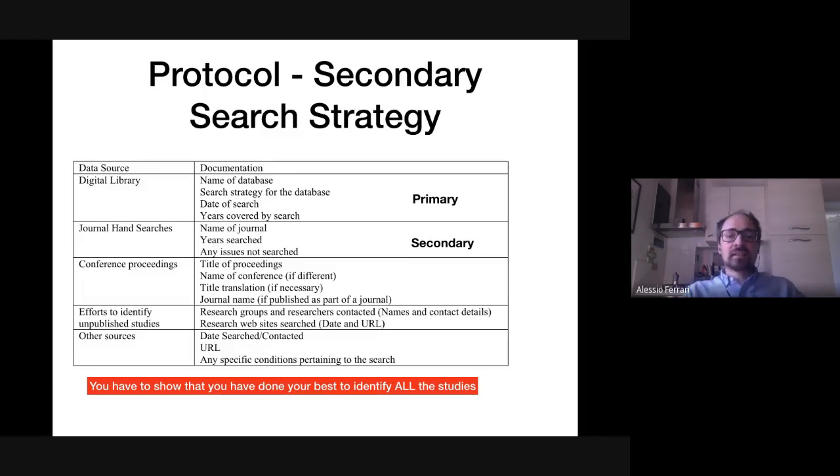And this can be done by, as I said at the beginning, contacting relevant authors, for example. So you need to show that you made an effort and you did your best to identify all the studies.